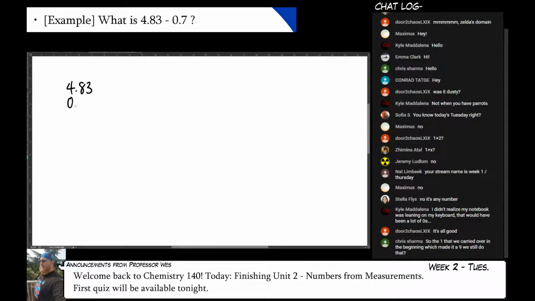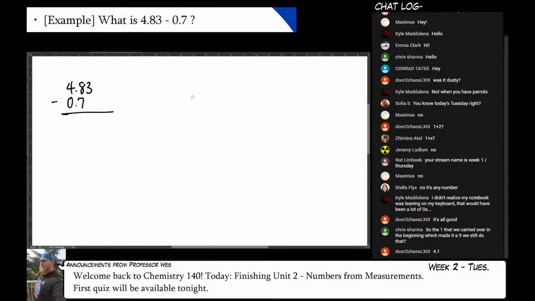All right. If I'm going to do subtraction, I got to line everything up vertically like that. Which position will I round to? Well, if I start from this side, do all the numbers in the hundredths place have a known value? Well, no, there's a question mark here, so that's not going to work. Do all the numbers in the tenths place have a known value? Yeah, we know both of them. Okay, so I'm going to round to the tenths place.